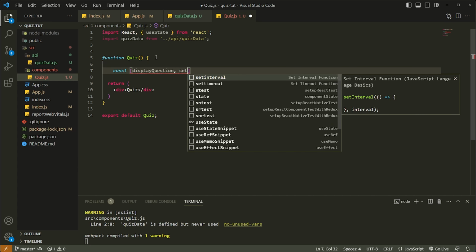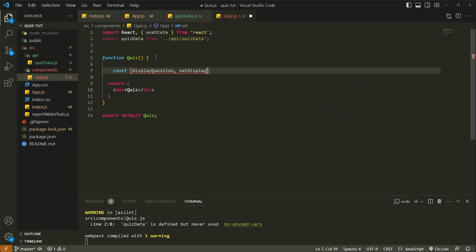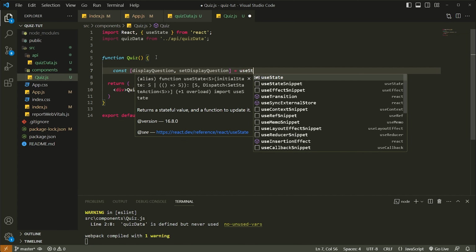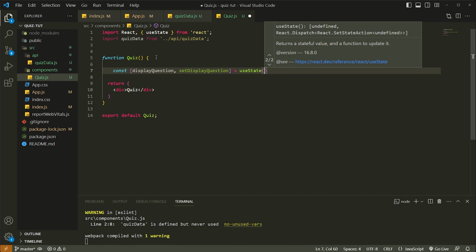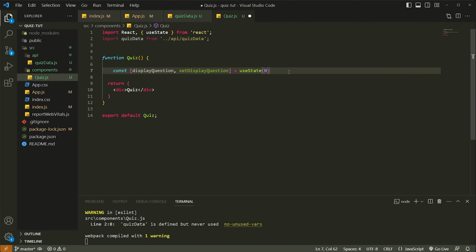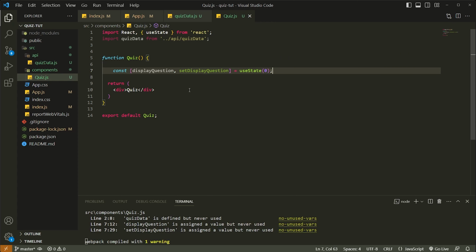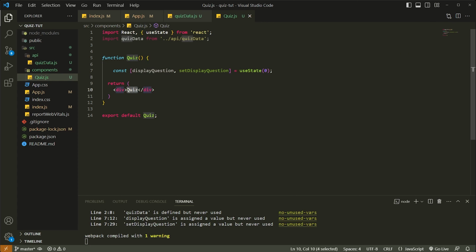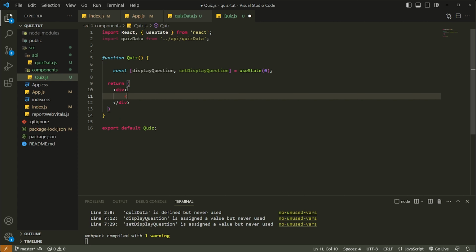So we can go setDisplayQuestion, and now we can equal it to useState, and we will start it off as 0, so it gives us the first one in the array of questions. Alright, save that, and now instead of just having quiz, we can delete that, open it up, and put in h2, and we can say JavaScript quiz.